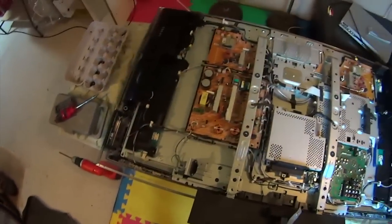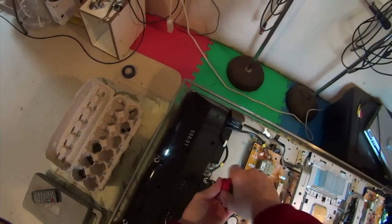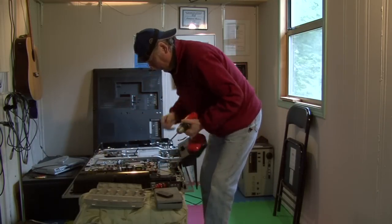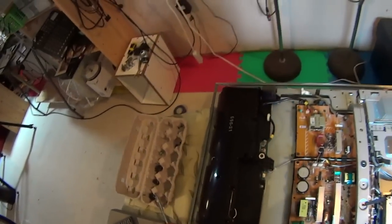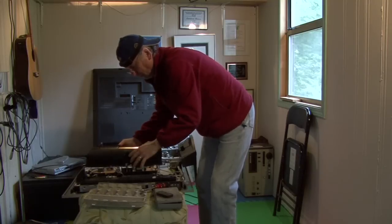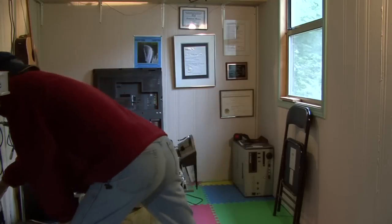What you want to do here is just kind of look around and figure it out. Starting over here — obviously you're going to have to unplug some of this stuff as you go, and a lot of them are push-and-pull type plugs. This is the speaker enclosure. It's held on with the outside cover screw, so you just need to take one screw off there to get that off.